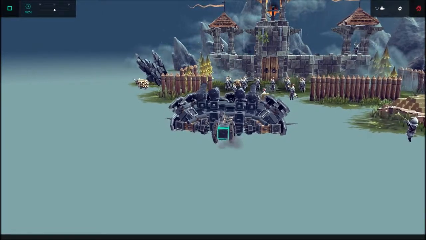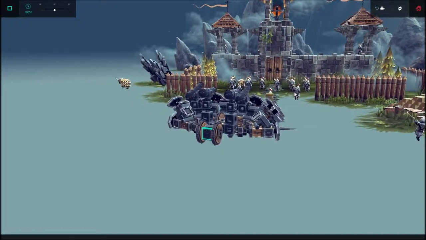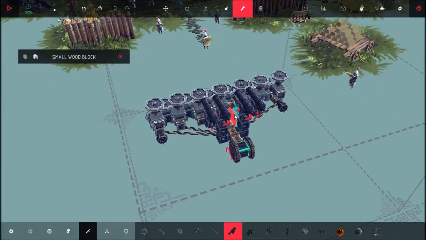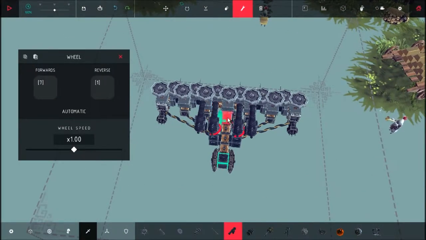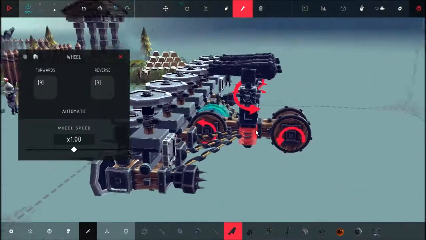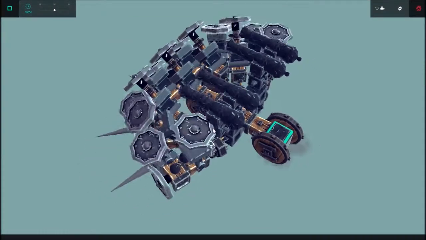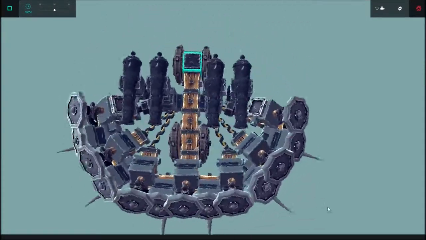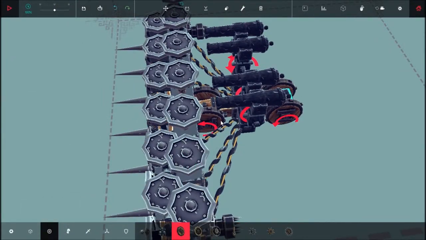Tank controls. Shoot, that front wheel isn't really doing that much, is it? We could probably put in another one. Does this interfere with it? No. I don't know. We'll throw one in anyway.